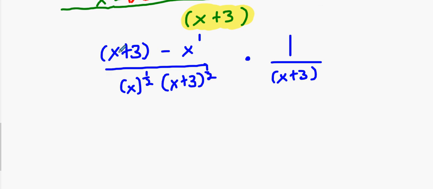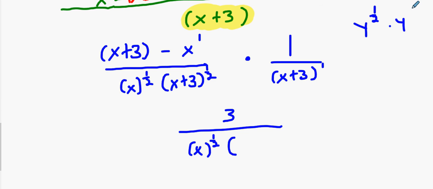So what's x minus x gone? 3 on top. Now what about the bottom? x to the power of a half, and then what's x plus 3 to the power of a half by x plus 3 to the power of 1? So what's y to the power of a half by y to the power of 1? It's y to the power of 3 over 2. So this is going to be x plus 3 to the power of 3 over 2. Now insert your 1 that you could have done 3 lines ago. We'll do it now.